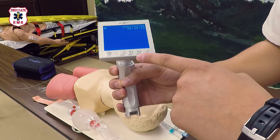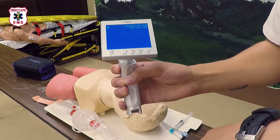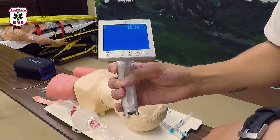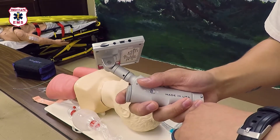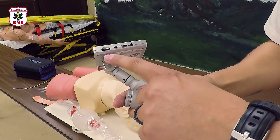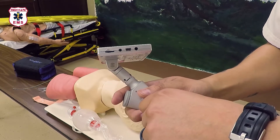Four other buttons sit on the monitor: the mode button, which allows you to switch between viewing and file review; snap, which allows you to take a picture; record, which starts video recording — and pressing record a second time stops recording. The OK button acts as an enter button for the user interface. On the side of the monitor are four ports: charging, data transfer, AV out, and the SD card slot. It uses a micro SD, so be sure to leave it in — it's really small and easy to lose.